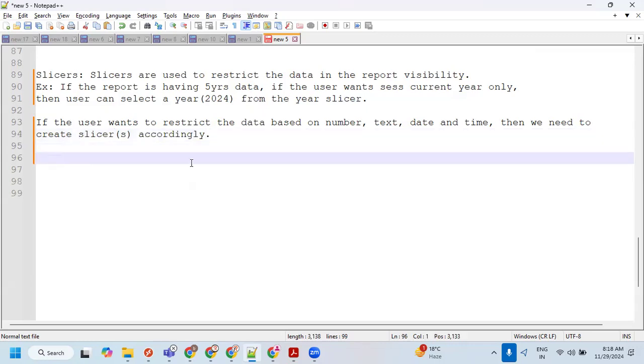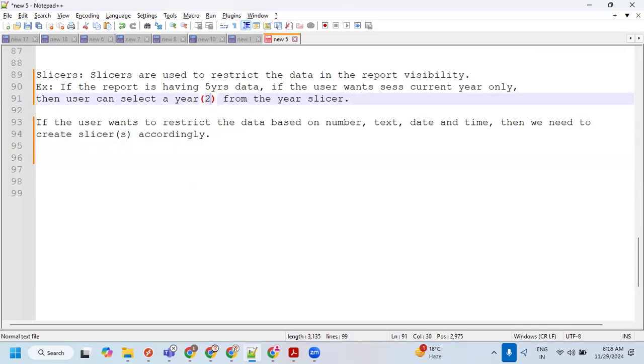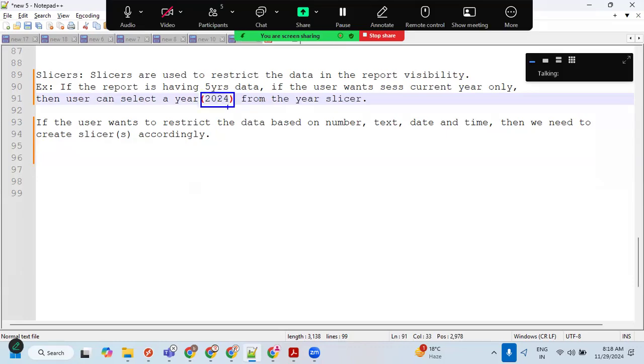If the business requirement demands filtering based on the year, the moment you see the year, you feel this is a number. And if I want to filter based on the country, something like India, UK, US, and so on, right? Then we have to think of this as a text slicer.